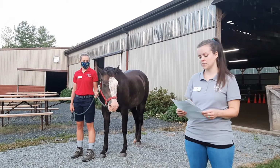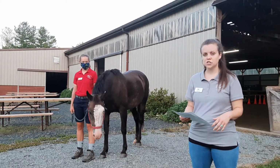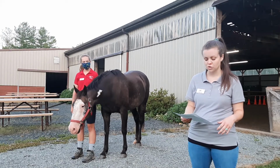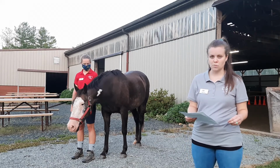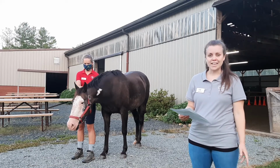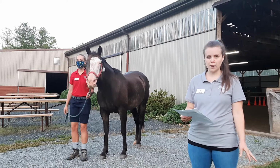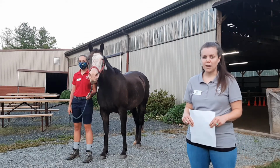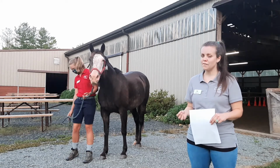So a quarter horse is one of the oldest recognized breeds in the United States. It originated in the 1600s as a cross between native horses of Spanish origin used by the earliest colonists and English horses imported to Virginia from about 1610. By the late 17th century, these horses were being raced successfully over quarter-mile courses. So that's where the quarter horse gets their name. They were bred for quarter-mile races, and they are really fast in a sprint.